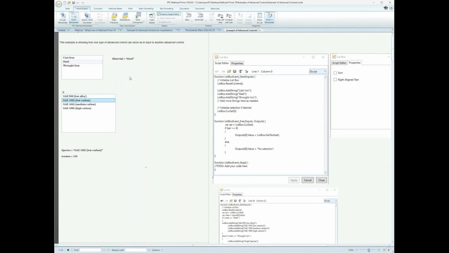So how does this work? Well, this is the material output, so that's why I put it there, material. Depending on what you're choosing, it will output cast iron. And then in the next one, you use that as an input. So how do I do that? You edit and take add inputs, and then you can use this variable. And this is the output.